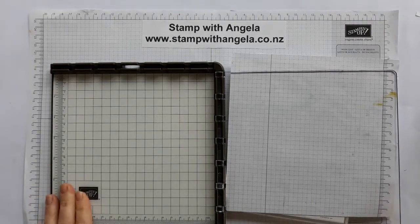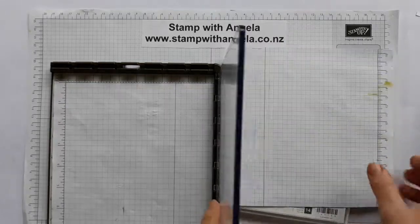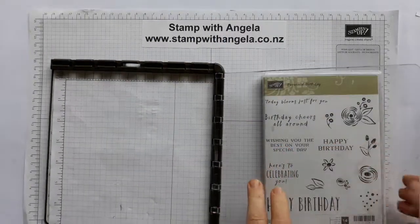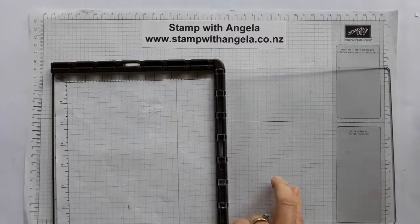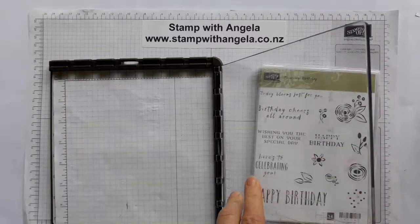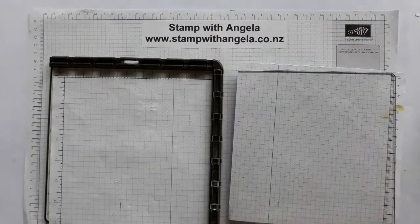I do like to just protect my surface, so I've got some grid sheets that I've cut up and made to fit in there. When you're putting your stamps on it's quite nice. This will tip back a bit, but when you're inking it up it's nice to be kind of level, so if you just put any stamp set case there it's nice and level for stamping. Alright, let's get started and show you how to make this card.